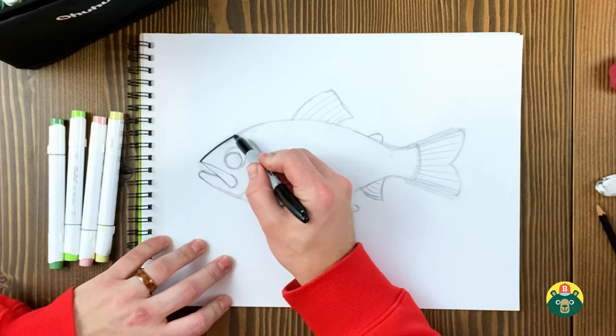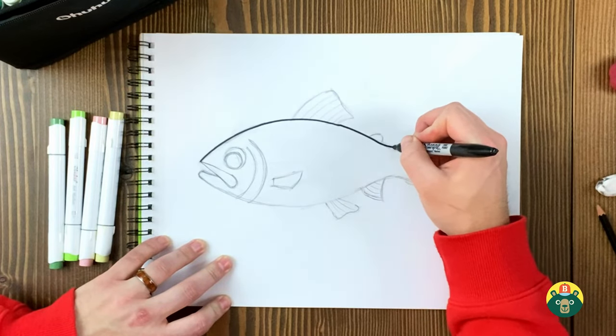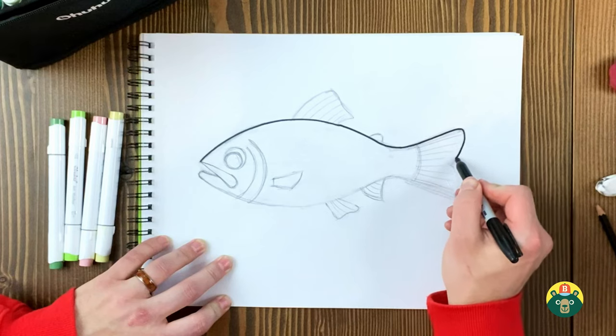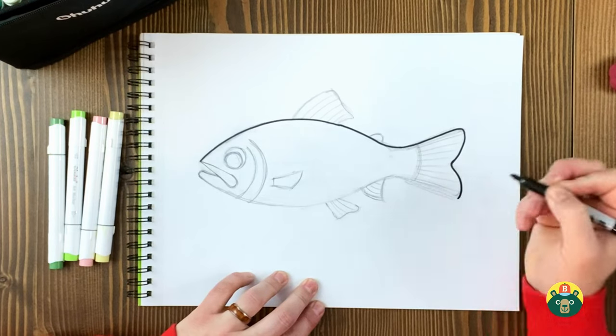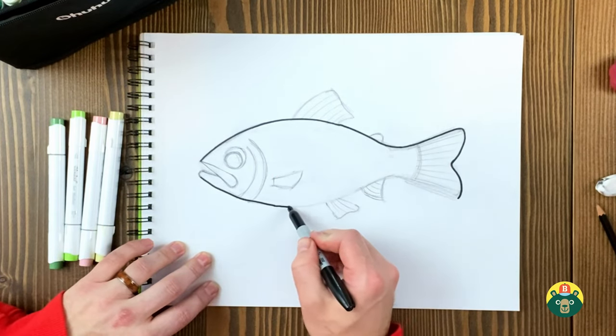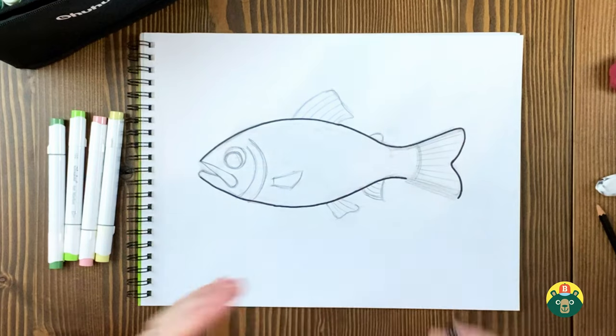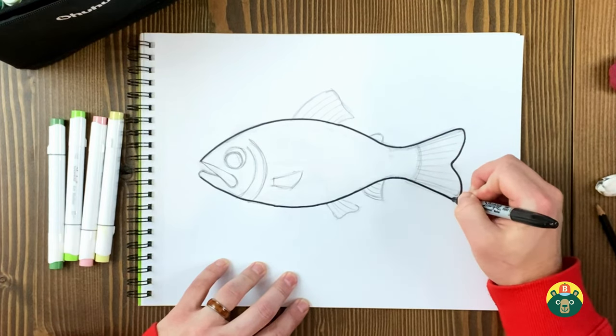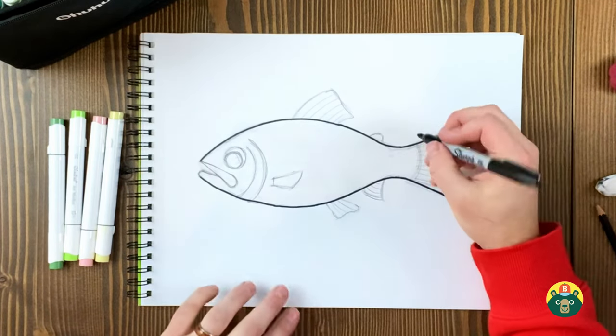I'm going to start here on the top of the body of my fish. Sometimes my hand gets in the way. I can't see what I'm drawing anymore. I'm going to go up here. Maybe I'll round this off too a little bit. I'm going to go down here on the bottom. Now, the rainbow trout that I catch are not super big. But the biggest rainbow trout ever caught was like 53 pounds. It was massive. I have never seen one that big. I'm starting to wonder if there is a fisherman that was making up some stories on how big their fish was. That seems incredible.